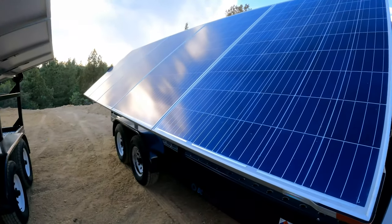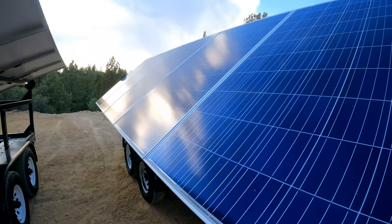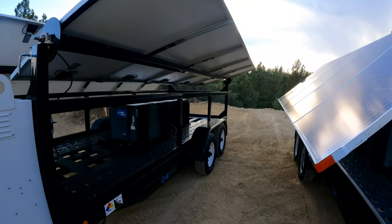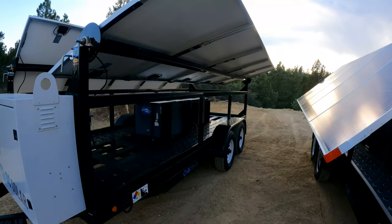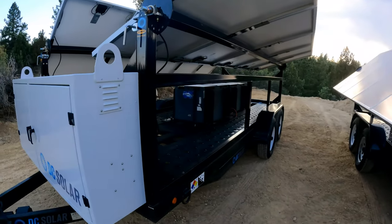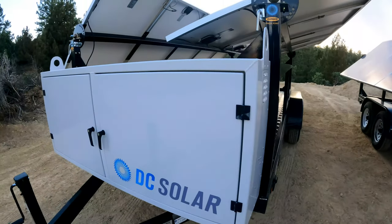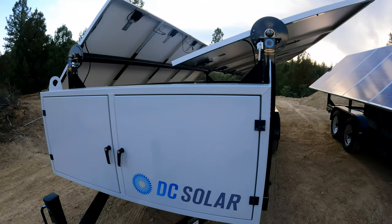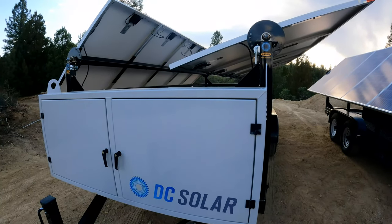If you were to buy all the stuff, including the trailer, you'd spend a lot more than that. The trailer's worth a couple of grand, and the battery bank is worth a couple of grand. The inverters are worth a couple thousand apiece. The charge controller is about 900, anywhere from 600 to 900, somewhere in there.